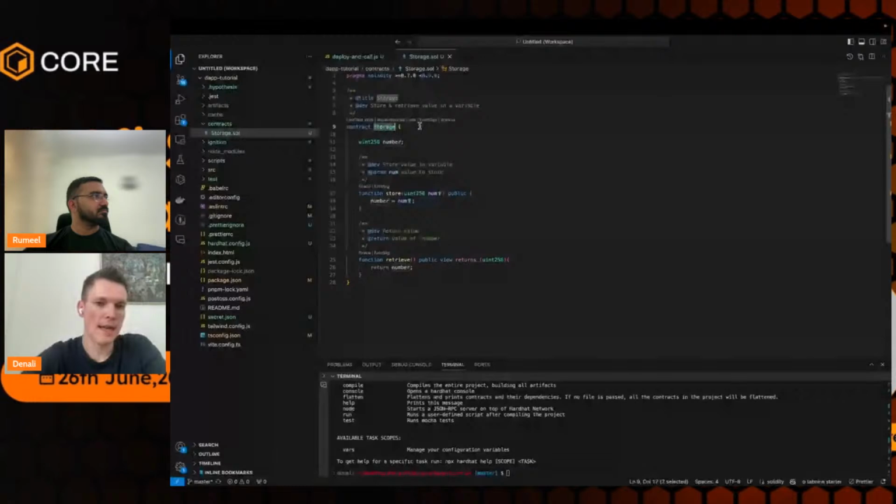So that's great. And there is one global variable in here. It is a uint256, which is an integer basically, and it's called number. And this is the one piece of information that our storage contract is going to have. And it's got two functions. The first one is function store, and it takes a uint256, so it takes in an integer. And it's a public function, meaning that anyone in the world can see it, call it, interact with it.